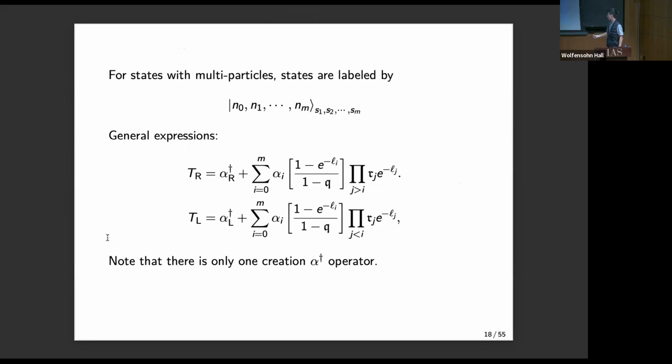And for general states with m particles, you can obtain some expressions. The Hilbert space then involves m chord numbers instead of just 2 or 1. Okay. The only feature I want you to remember is that the right Hamiltonian only involves a single creation operator, alpha dagger right. You can only create a chord on the right using p right. It never creates a chord on the left, for example, or one in the middle. That was a convention that we used to define the transfer matrix, but it's going to be important later.